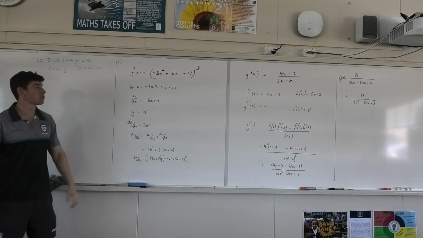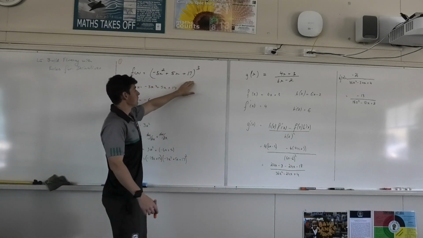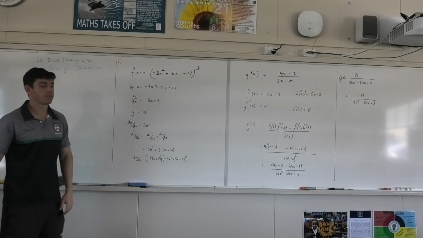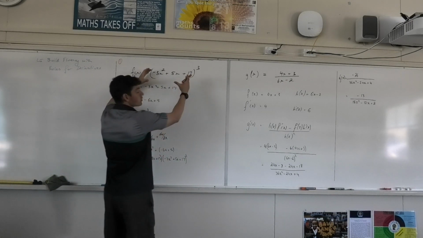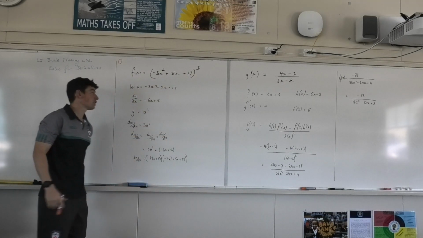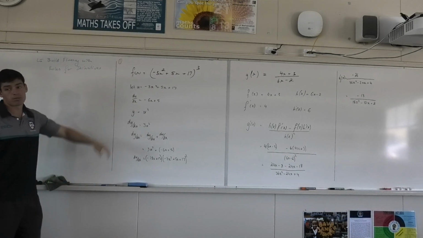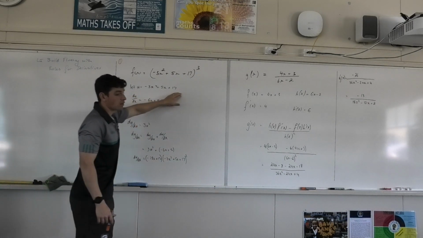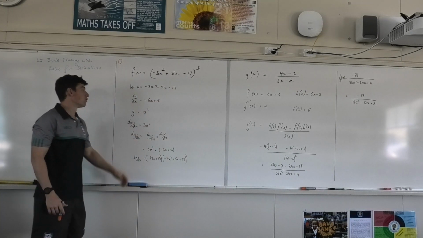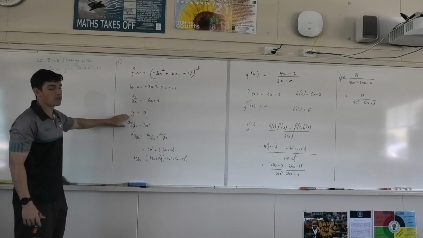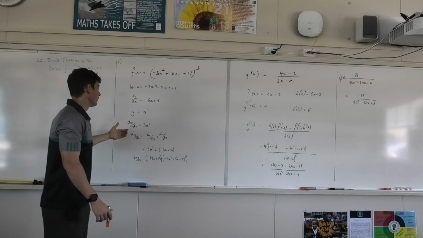Jared, how do you reckon we know that one's a chain rule? Because it is all in brackets and it's only got a cube listing. Yeah, so we've got a function to a power. So a function inside a function, which means that we apply a chain rule. We let u equal the thing inside the brackets there, the power. We derive the du dx. We represent y in terms of u, and then we derive the dy du.